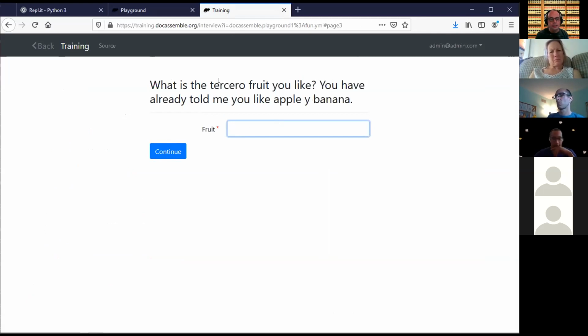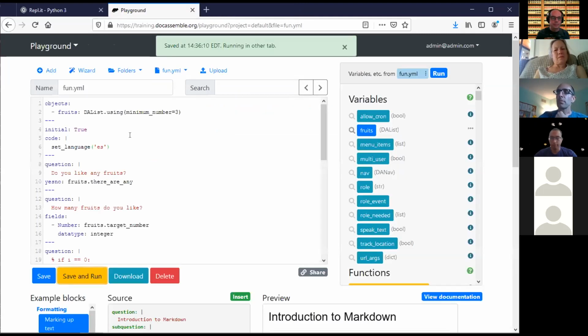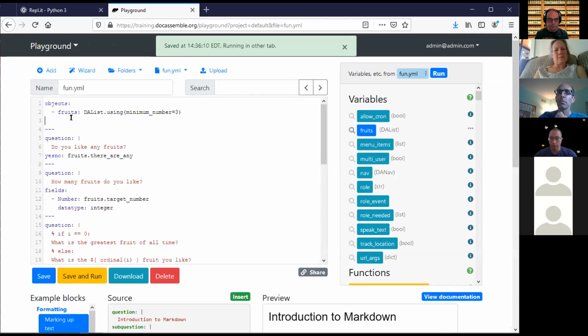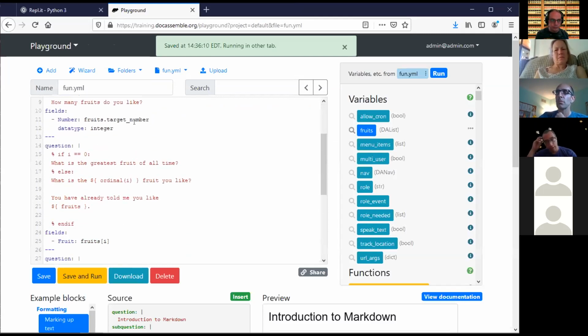Now, actually, this isn't very good because it doesn't respect the gender of the thing it modifies. So I know that somebody in Brazil has worked on a version of ordinal where they actually indicate the gender. And I think I meant to include that in Docassemble proper, but I just haven't gotten around to it yet. But that's a good question. These translation functions are really tricky.